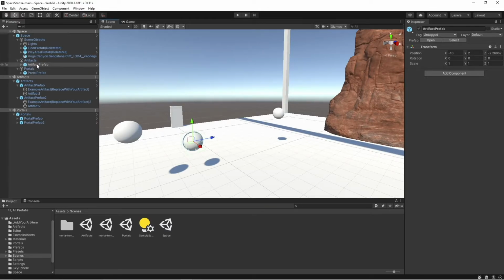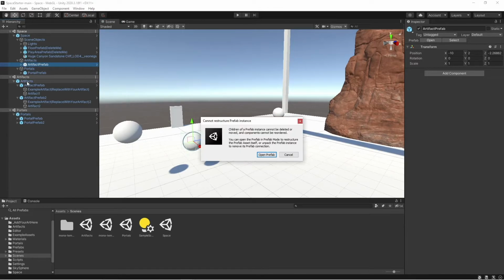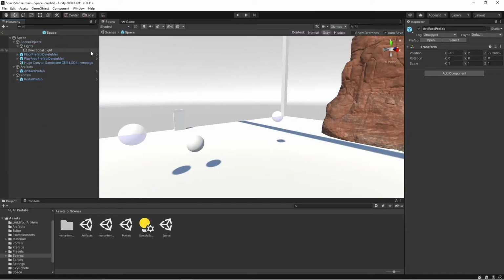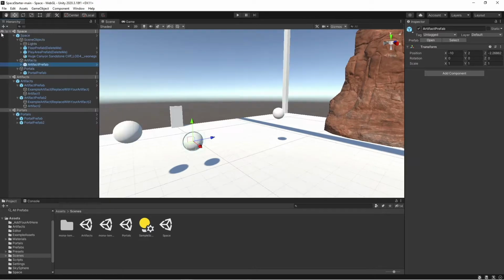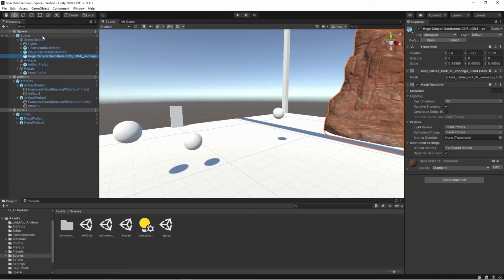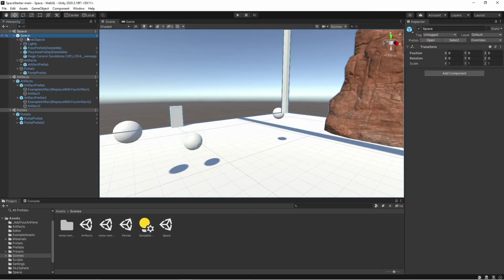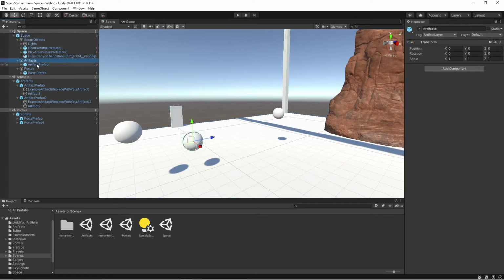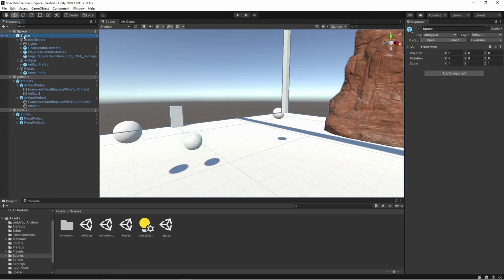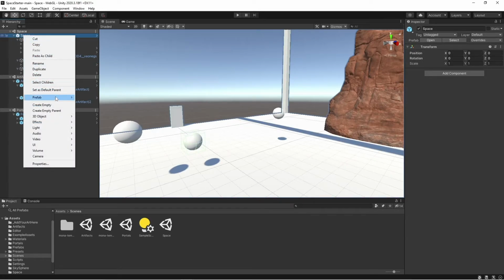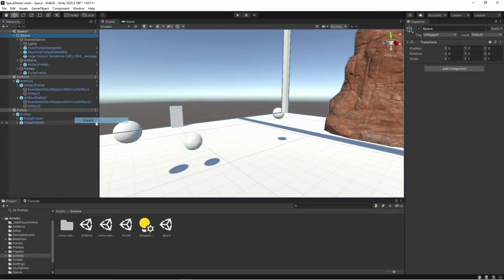To migrate this, I'm going to select this artifact prefab, drag and drop on top of artifacts, and it's going to give me "cannot restructure prefab instance." It's actually going to ask me to open this prefab, but this isn't going to work for what we want to do. So here's how to fix this. Click on this arrow to go back. What you're going to have to do is unpack this space prefab first. So select space, right-click, prefab, unpack. Now that's just unpacked that space prefab.